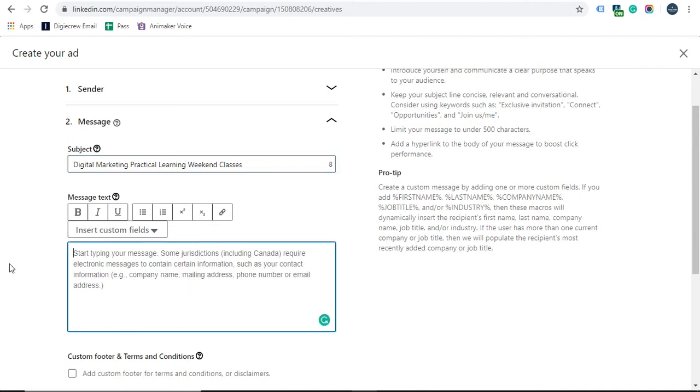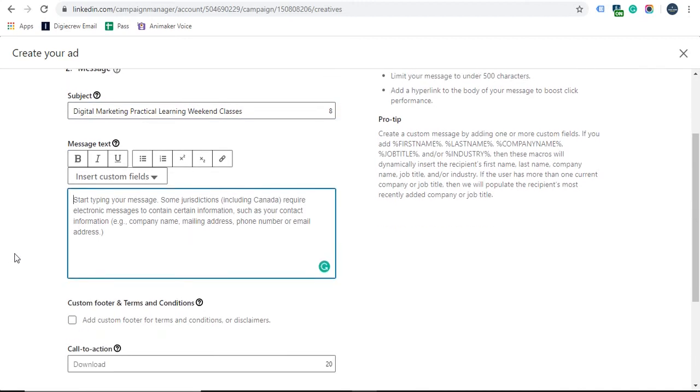Now the body is very interesting. Here are some of the pre-saved custom fields, right? You must have come across that if you receive any sponsored message as well, by default it always comes with hi, hello, and then your name there. So you might be thinking, this cannot be done individually, so how does it work? So it works from here.